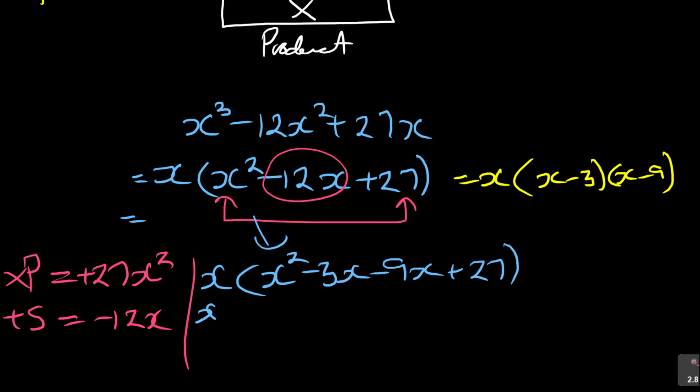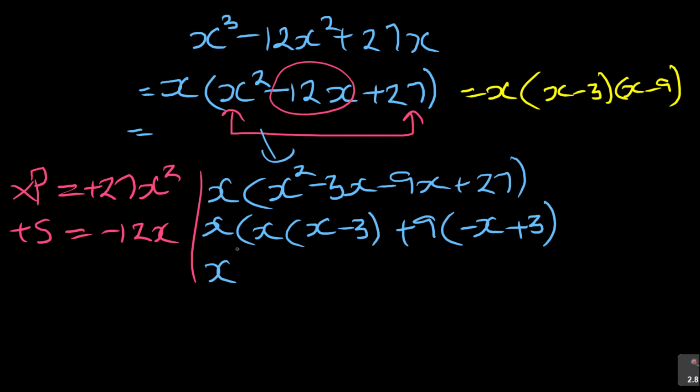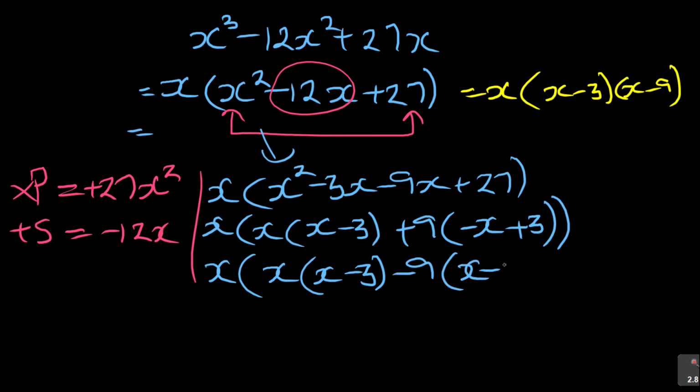See, x always remains outside. Now first common in the first is x, right? So it's x minus 3. Always take out a positive 9, is negative x plus 3. Then from there we are able to interchange the signs. x is still outside. See, I opened but I didn't close it here. So x, it's x minus 3. Now positive 9, negative 9. I interchange negative x, positive 3. It's a negative 3. Close, close.